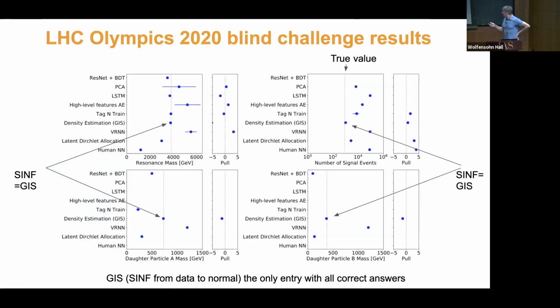So here are the results from this blind challenge. This density estimation, our method, was actually the only one that got the cross-section right. We predicted there were about 1,000 events. We were bang on. You can see how everybody else predicted a lot more events. Some of them predicted like 15% of the total number of events, because the total number of events was 1 million, right? You can see a few 100,000, some of them predicted. So the actual answer was more like 1 in 1,000, and we got it right. So anyway, that's one application.